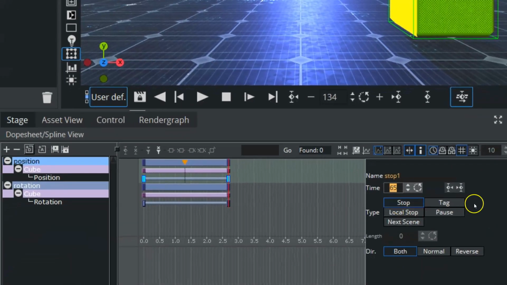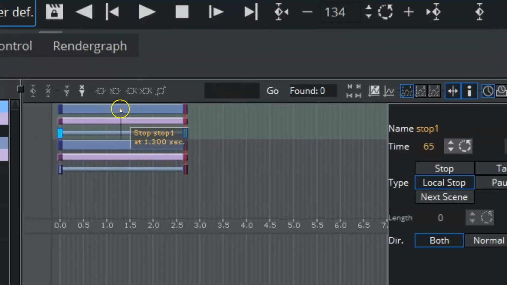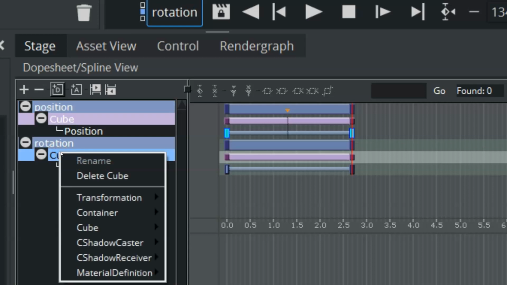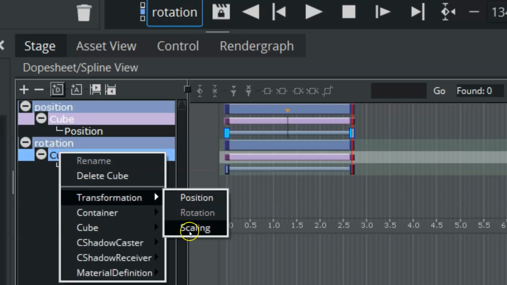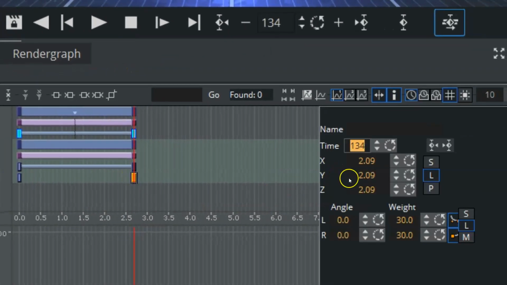And we have additional options over here too. If you don't want it to stop, we also have what's called a tag. A tag only shows the position along the timeline and does not stop the animation. We can also add a local stop. Notice when we change that, it also changes the icon here, and it only affects the director it is placed on. So if we come down and add another animation here, now we're going to add a scaling animation, and again it places 2 keyframes here. We'll click on the second keyframe and just scale our X scaling on the single X scale.